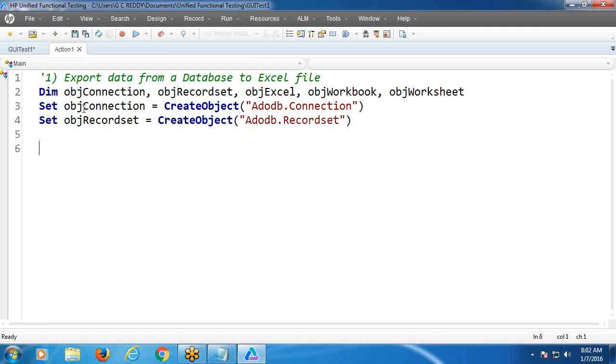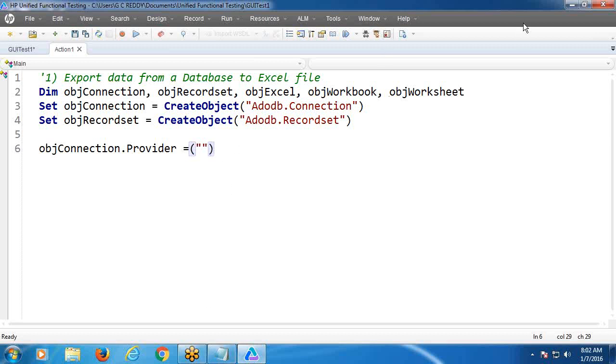Okay, now create the connection string. How to create the connection string? Obj connection dot Provider equal to, within parenthesis, within double quotes, Microsoft dot ACE.